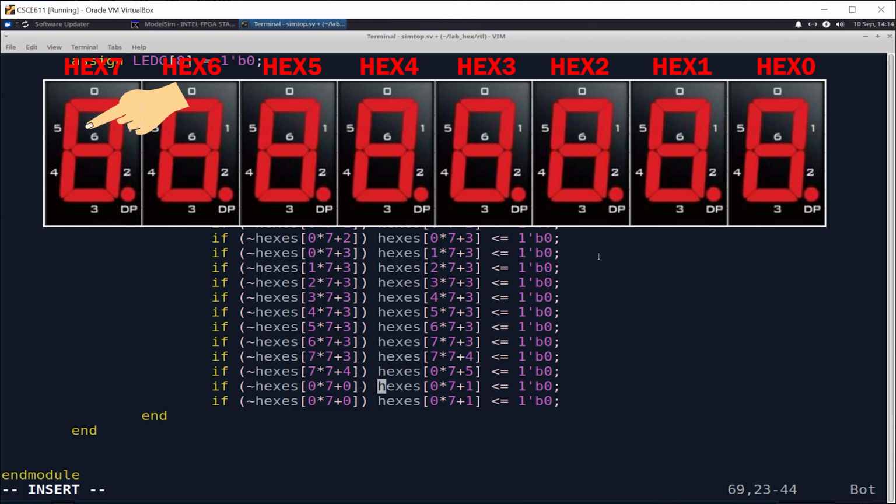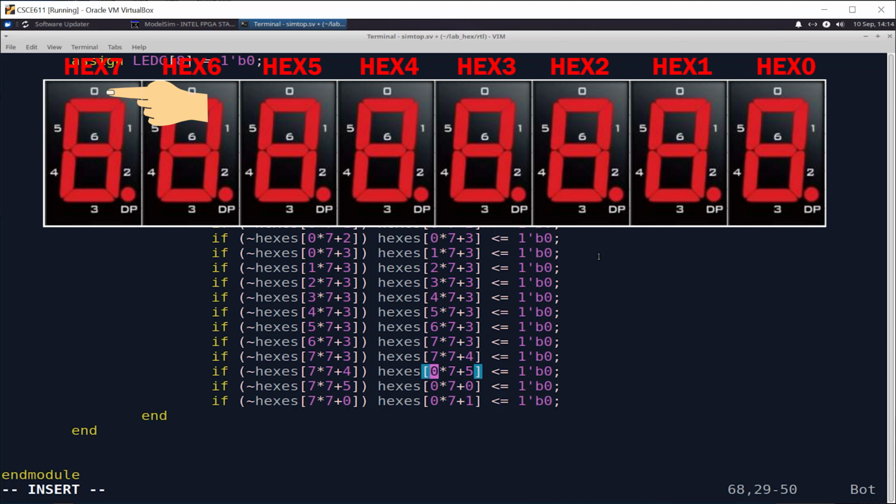Once I get there, I'm going to go to the top, which is segment 0, because segment 6 is the middle segment. So now I've gone around the corner, and I'm back to the top.